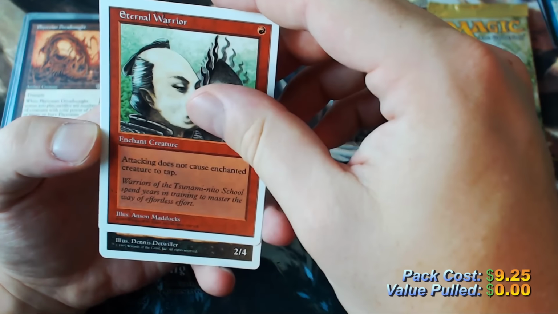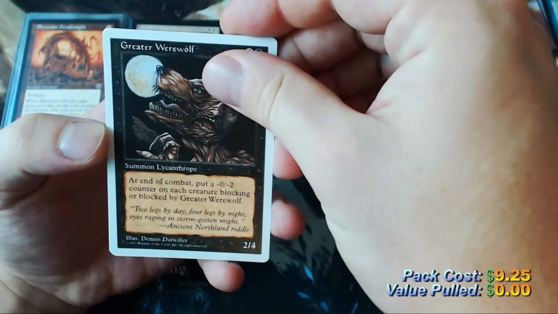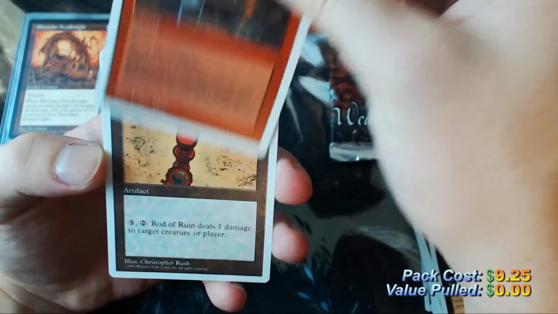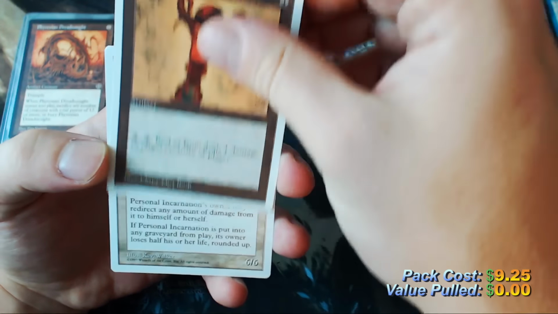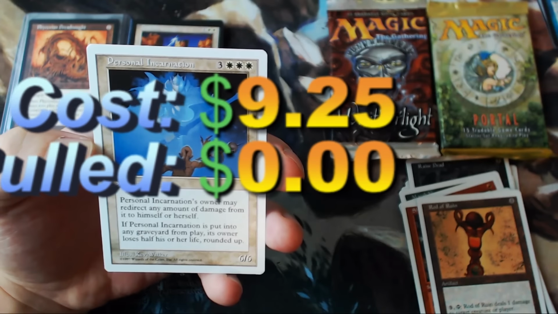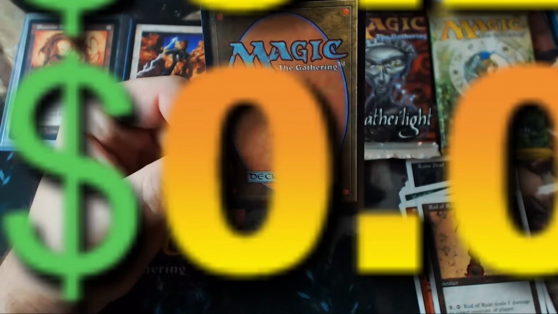And not quite a rare yet. Greater Werewolf. Ugly. Shatterstorm. Bury all artifacts. Back in the bury days. Rod of Ruin. And the rare. Personal Incarnation. Not the best card, but, you know. There's just something magical about opening up old cards that are gen mint. But still worth it.